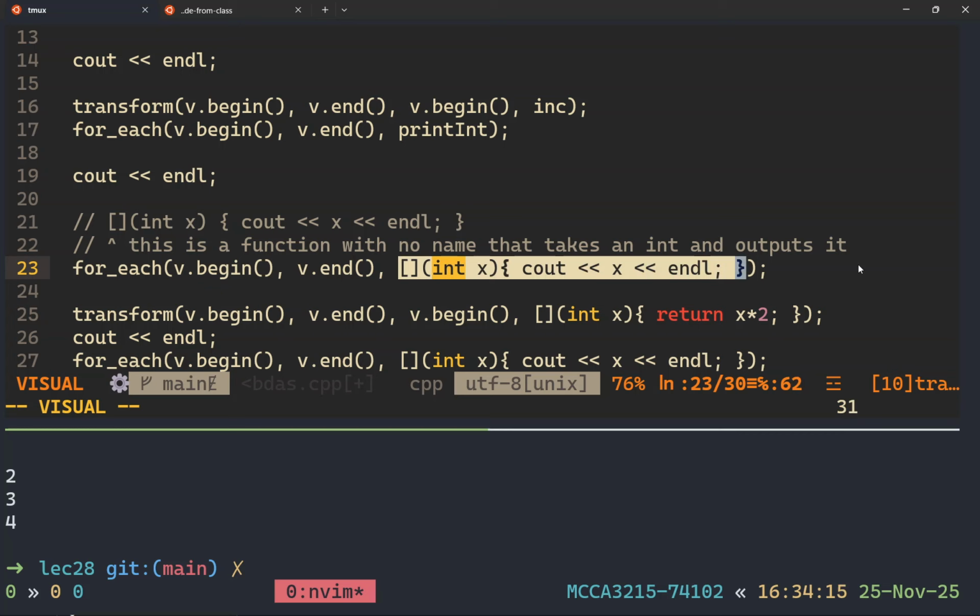You didn't need a name for it, just like that's what I want you to do. Apply that function, please. It doesn't even need a name, to every value of v. Question? Yeah. If it's not void, do you just put the return type before? You don't even need a return type. It will infer that return type.